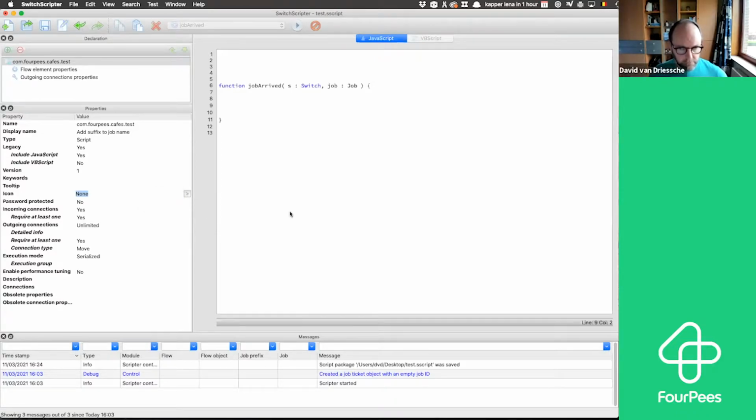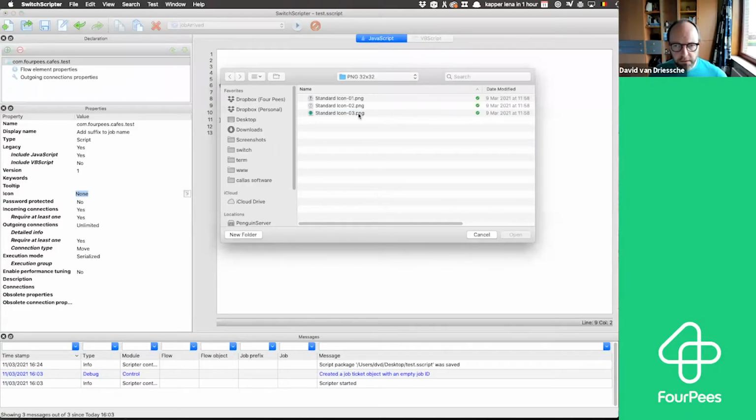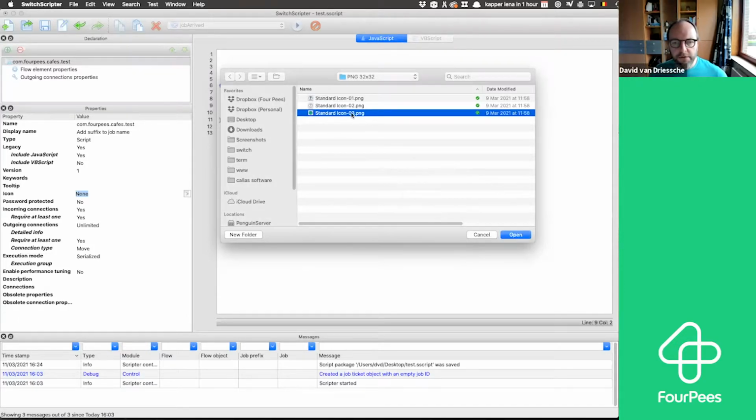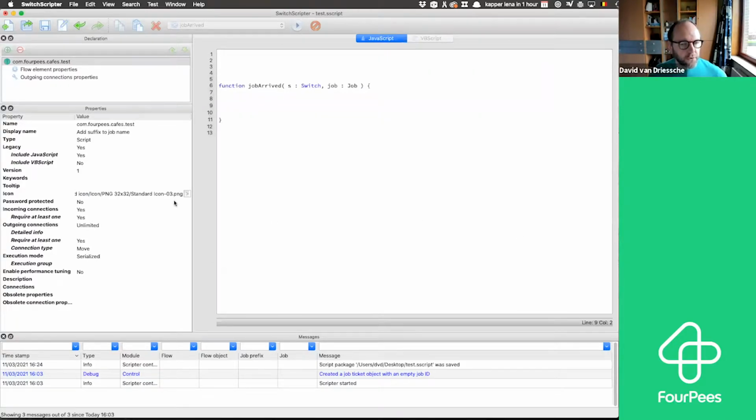So I could say choose file, and I happen to have just had some icons for scripts that we don't have real icons for yet from our in-house designer, and I'm going to use one of those. The icons have to be, if I'm not mistaken, 32 by 32 pixels.